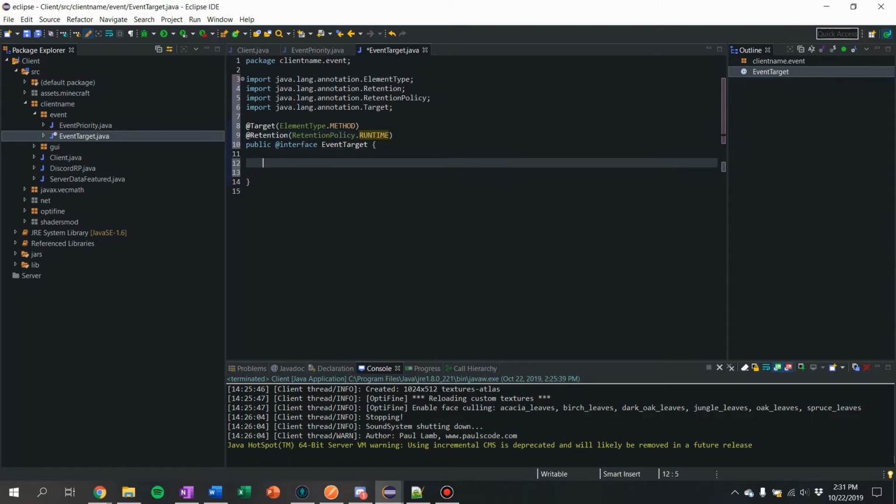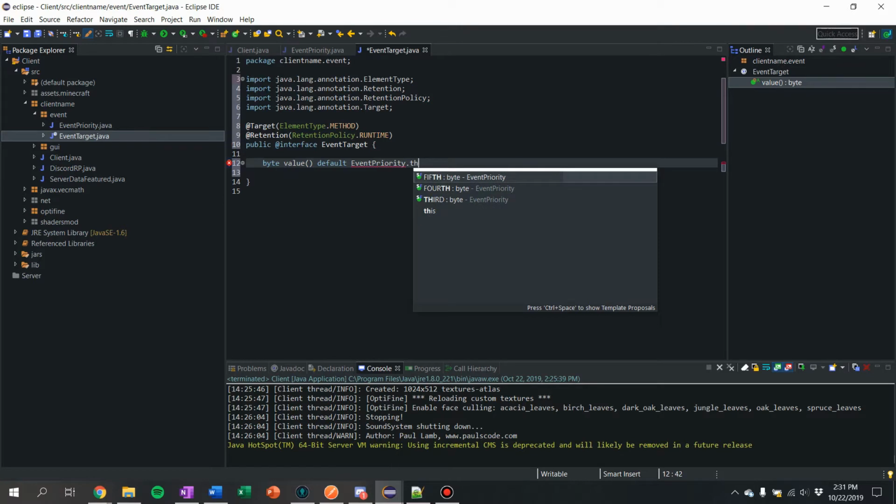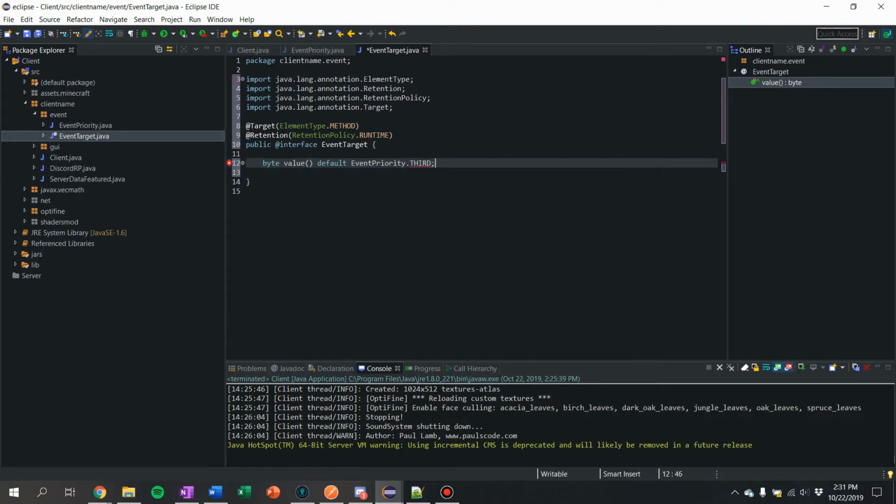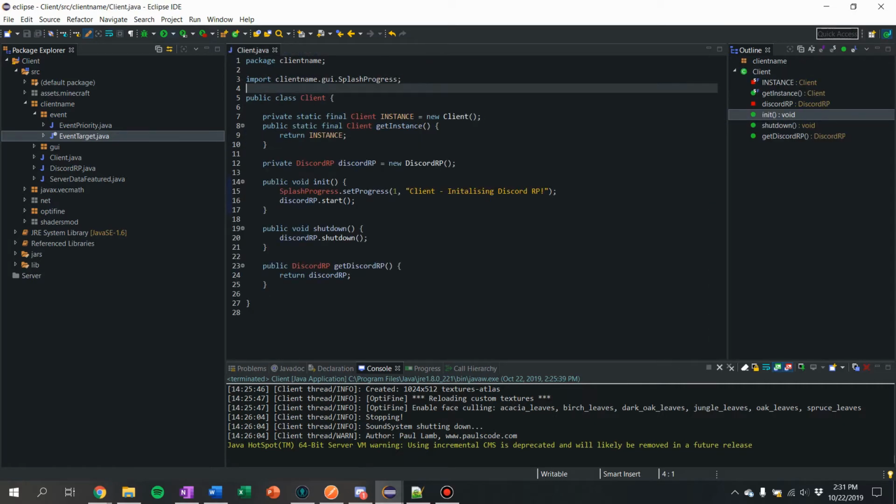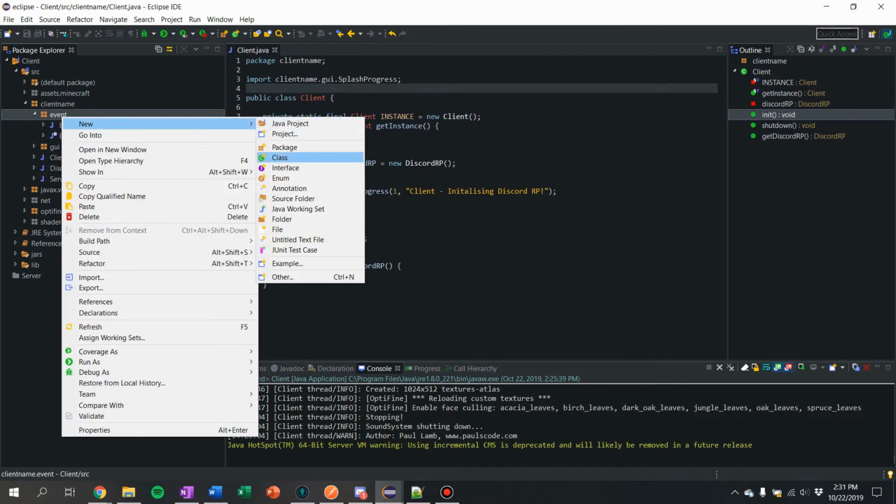And in this, we want to have a value, so we're going to give it a byte called value, and this is going to determine the priority of it. And the default value of that is going to be EventPriority.THIRD, so it's right in the middle. And that's this done. That's a pretty simple class.